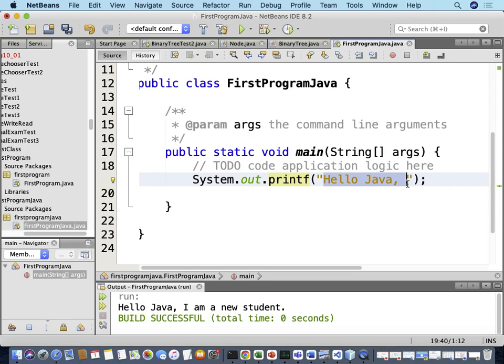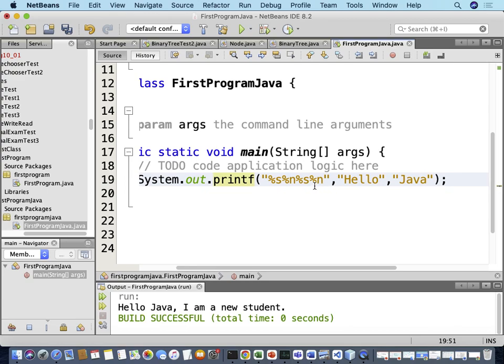Let's say you want to print a string and then a new line. %s is a slot for a string, which you have to specify later. %n is a new line. %s is another string, %n is a new line. And here you give, let's say, hello. And then here you give Java.